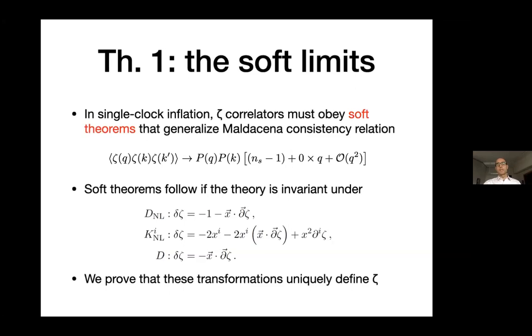No, the third symmetry is not related to the soft theorems, but I put it here because it's what I'm going to assume throughout this talk. I'm going to assume that everything is scale invariance, and I'll mention small departures from scale invariance later on. What I said should apply to the d nonlinear and k nonlinear. But in the talk, I will assume also scale invariance, at least approximately.